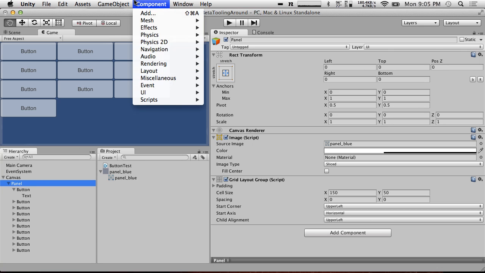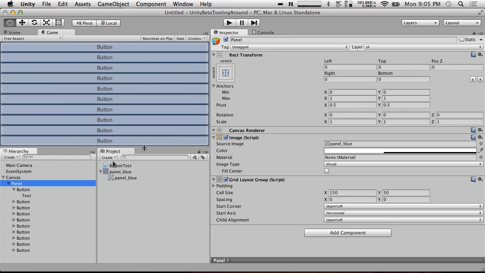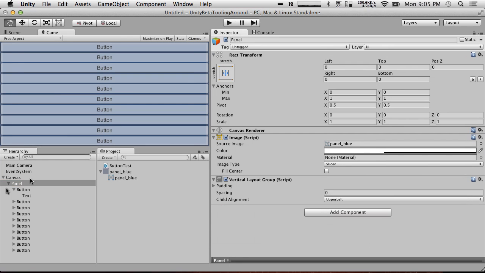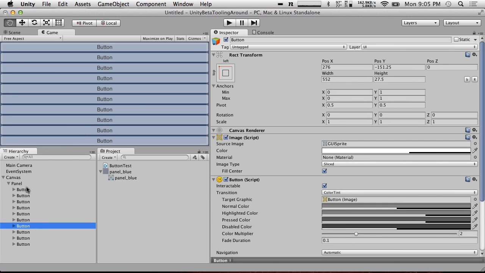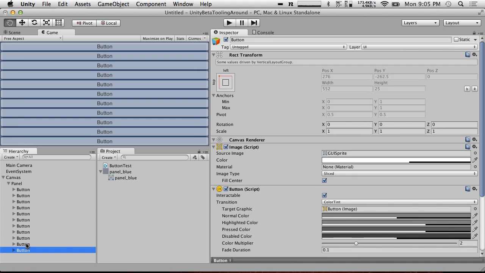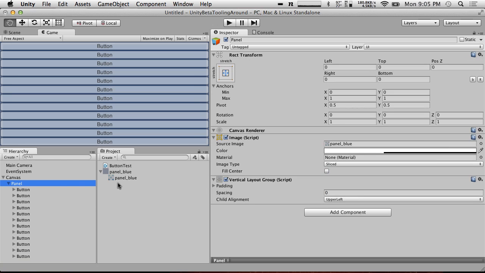Let's see if we can do something with scrolling. We're gonna go layout. Actually, let's do just a vertical layout group as opposed to a horizontal, and let's get rid of the grid. So remove components. So now we've got a bunch of buttons, and do we have more than fit on the screen? 1, 2, 3, 4, 5, 6, 7, 8, 9, 10. And I have a feeling this will fit all of them no matter how many we make. So if I just keep making them, yeah, it'll just keep fitting them. So, spacing, child alignment.